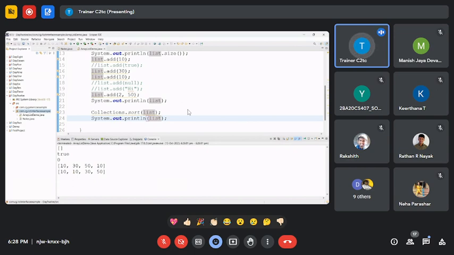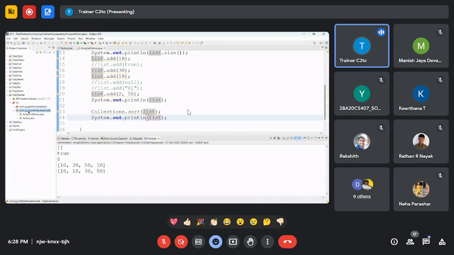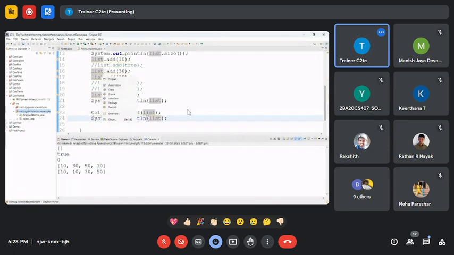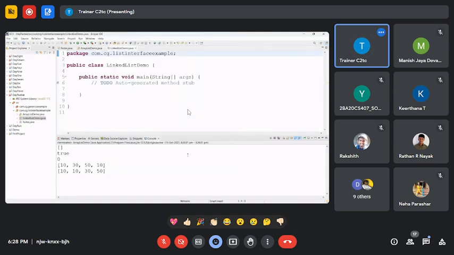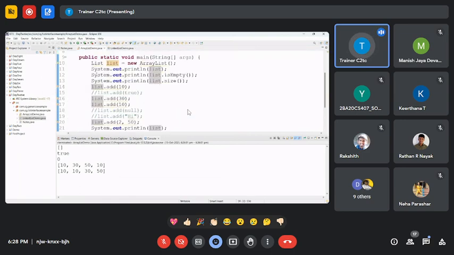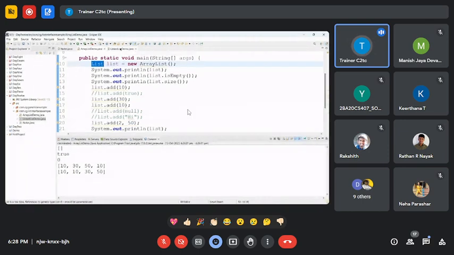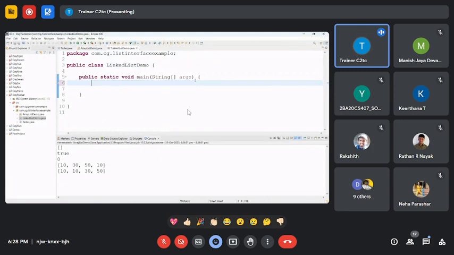And I am creating a separate class for your linked list. I'll say linked list demo, which will have public static void main. And I will create a variable. In yesterday's session, I went with the list variable. I mean, with the help of the list variable, I pointed my object. Today, I'm going to give the implementable class variable itself. So I'll say linked list.